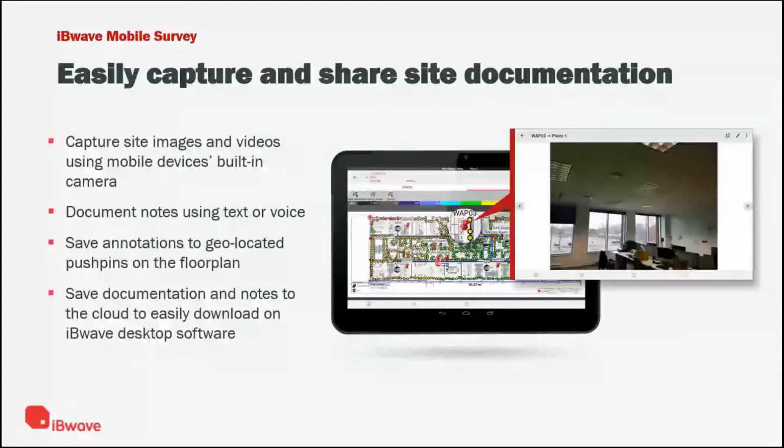It still has the same capability of capturing and sharing site documentation. You can put push pins, take pictures, add annotations, and document your venue on your floor plan. Other than pictures, you can do text, voice, and video, and they are geolocated with the push pin on the floor plan. They're easily shareable via the cloud or Unity, or you could save the mobile file on your device and share it manually, like via USB cable, or with any other sharing platform.